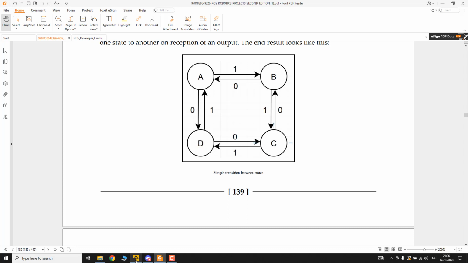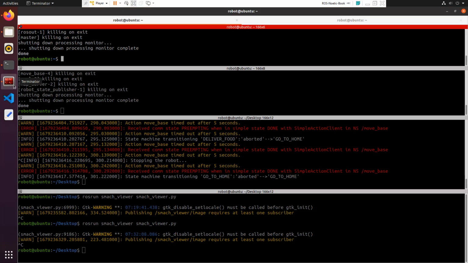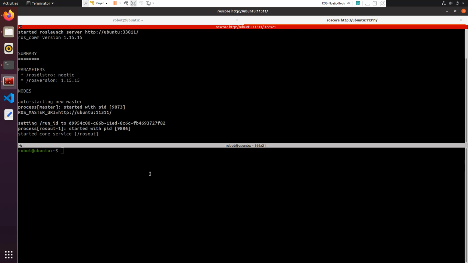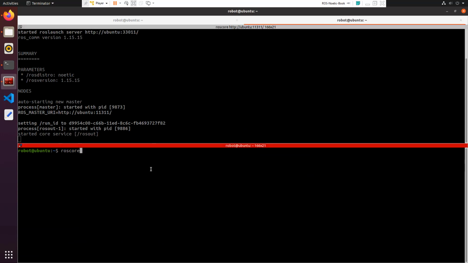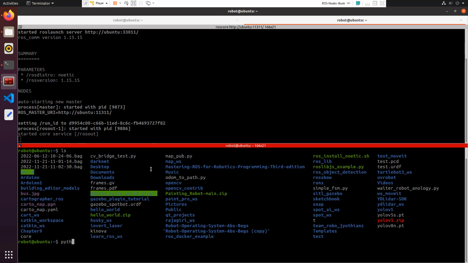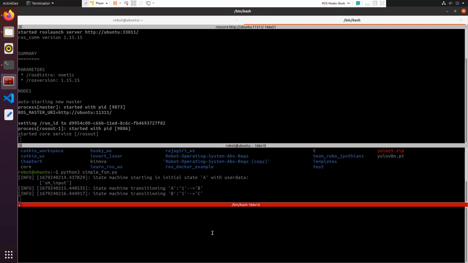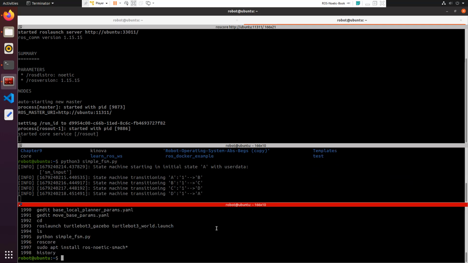Yesterday, if you remember, I showed you the example of this simple state machine. Maybe I can show you that, so you will get clarity. Let me run the first example to get an idea before starting with the actual application.